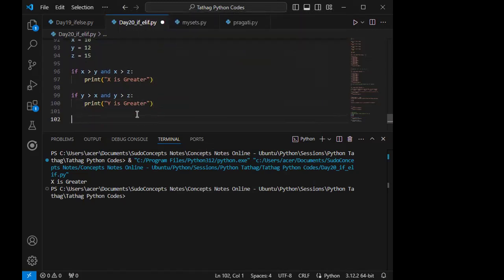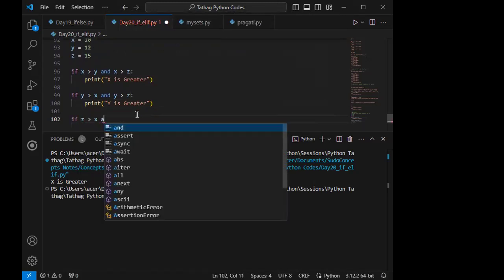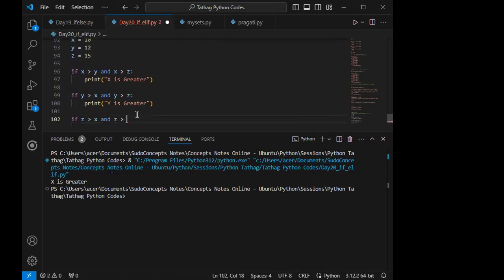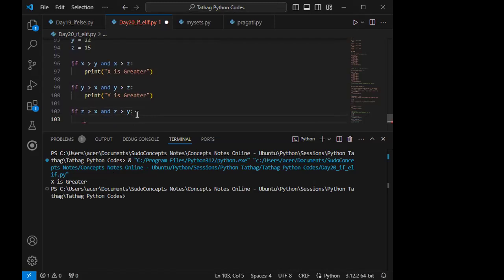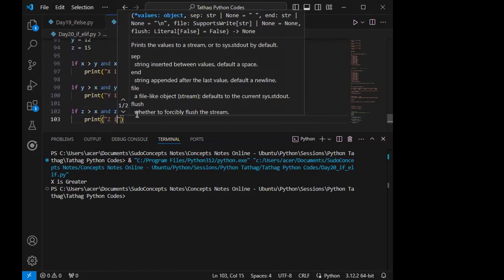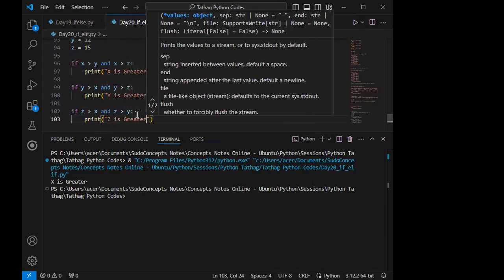Similarly, we do the test for z. Is z greater than x? And we also check z with y, because if this gives us true, we say z is greater.